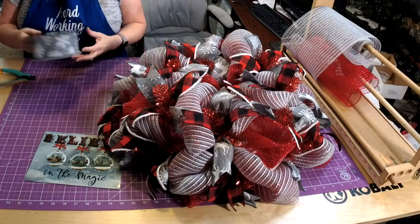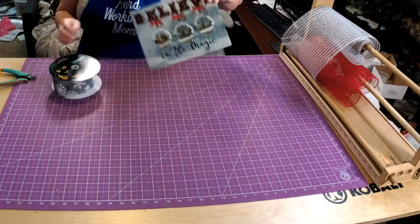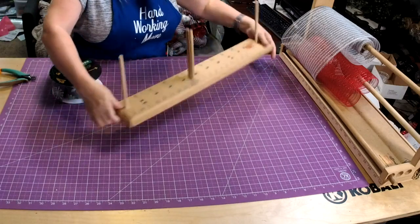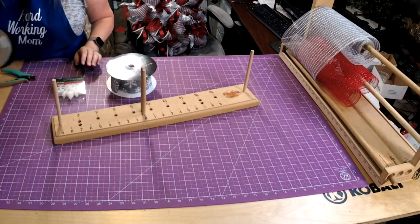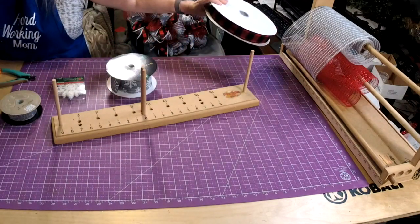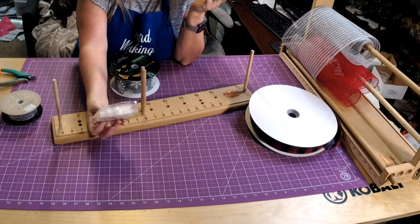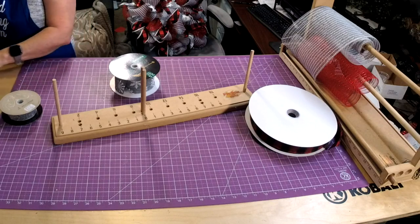Okay, so we're going to do a bow. And we're going to put our sign on. See, this is the sign. Isn't that cute? I love it. But first we're going to do our bow. And then I've got some stuff to put in it. Let me show you what I got. We're going to put this in the bow. It's so sparkly. So I have some little black ornaments, and look at these. These are little decorative snowflakes. I think those are going to look really cute. So we got that.